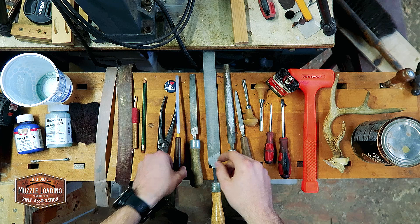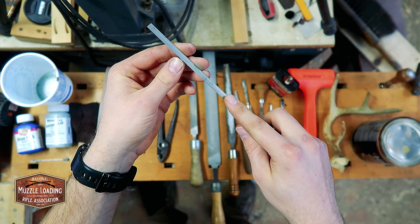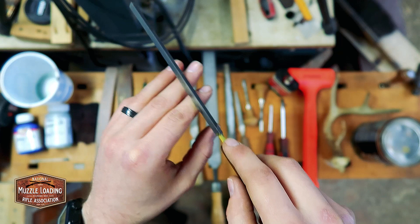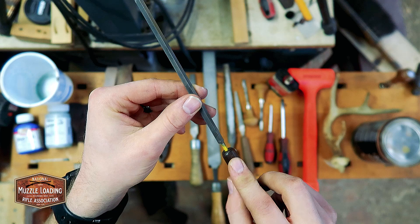The last file I have is a pretty special one — a dovetail file. I don't imagine you'll have one of these unless you've done a lot of dovetail work. It's called that because it's triangular in shape, but it has two clean sides like the large file. This allowed me to get into the metal dovetails for the barrel lug and the sights, letting me adjust those dovetails to make sure they fit properly. It's really the only specialty file for this project, and I recommend having one around the shop — those two clean sides are really handy for working something at an angle.